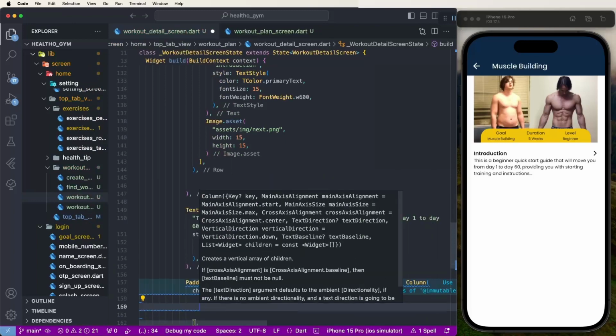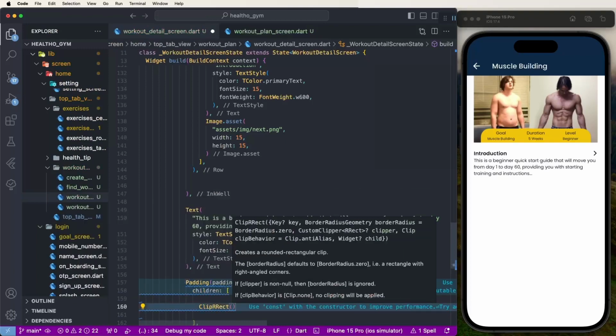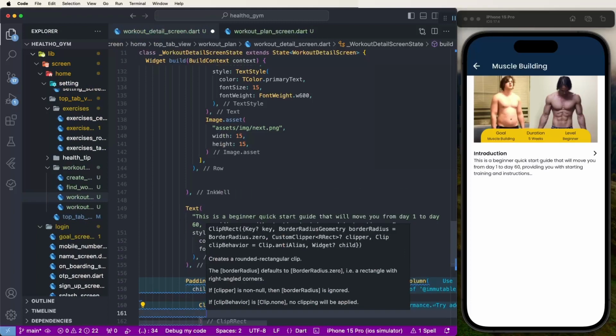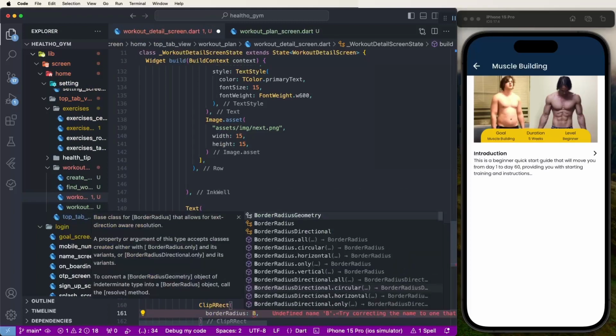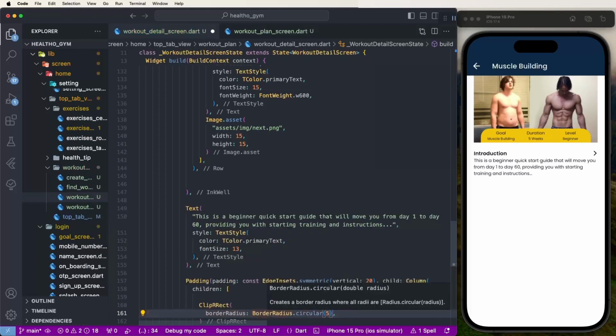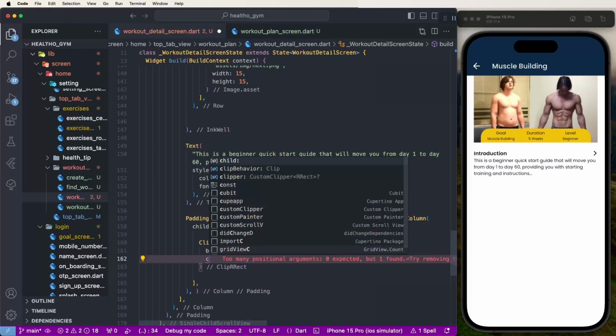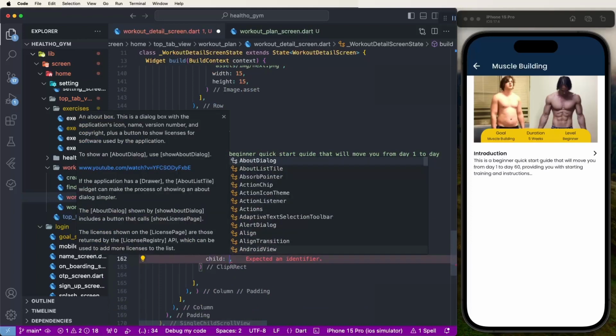And now need to set here the flipper at border radius. We need to set here circulars, set here the pi, and after we need to create here the children's.